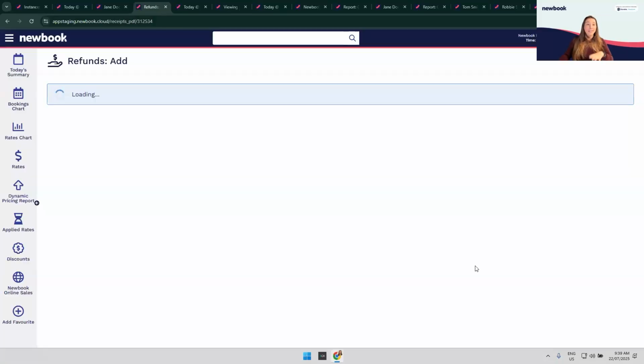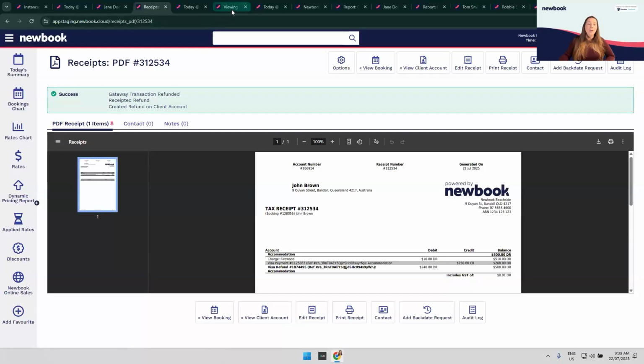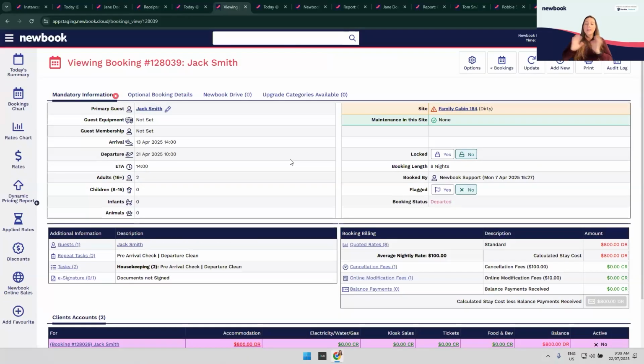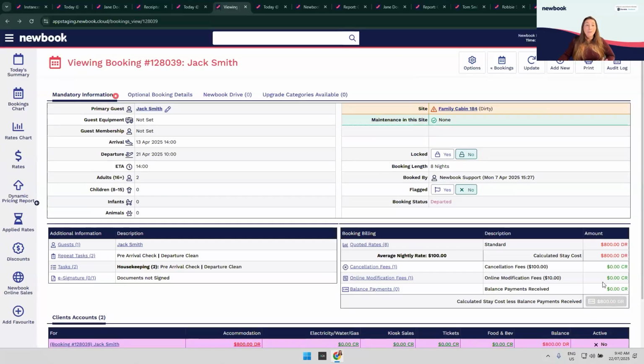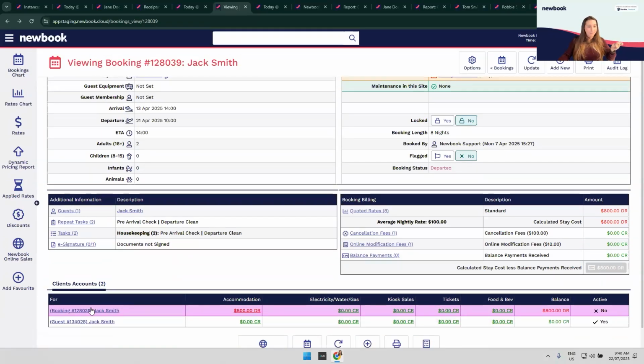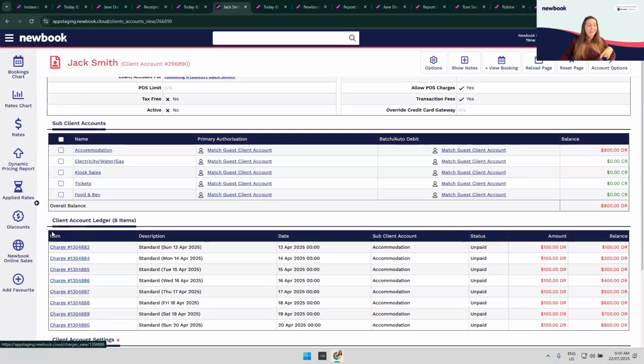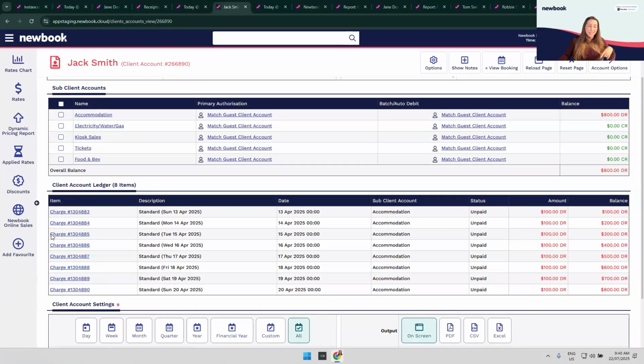So another scenario that you might come up against is if you are jumping into a booking. It's well and truly been and gone ages ago, but that edit booking button just doesn't seem to exist. Or if you jump into the client account, our lovely guest didn't pay us and we finally got them to follow up with us and give us that money. But that little button to pay their balance is showing straight up. And in our client account, none of those tick boxes that we've seen all through this webinar are showing to select, and there's no pay button down the bottom.